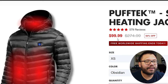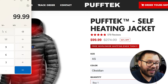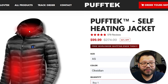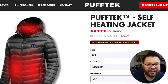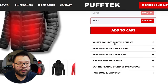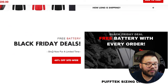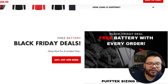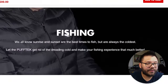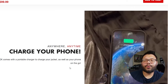Let's check out the seller's website — we have Puff Tech. They're selling it for $99.99, supposedly typically running for $274, so it's 64% off. The color scheme looks fantastic — it's red with black, which really goes well with the jacket itself. I like the font; everything falls together very well. It's very clean. You have the size, the colors, and the quantities, all clickable. They have facts like what's included and how long it works. Free battery with Black Friday deals — though that's outdated, they should update it to holiday sale. They have a sizing chart and overall it's a very nice, fluent, easy-to-navigate, not overcrowded website.